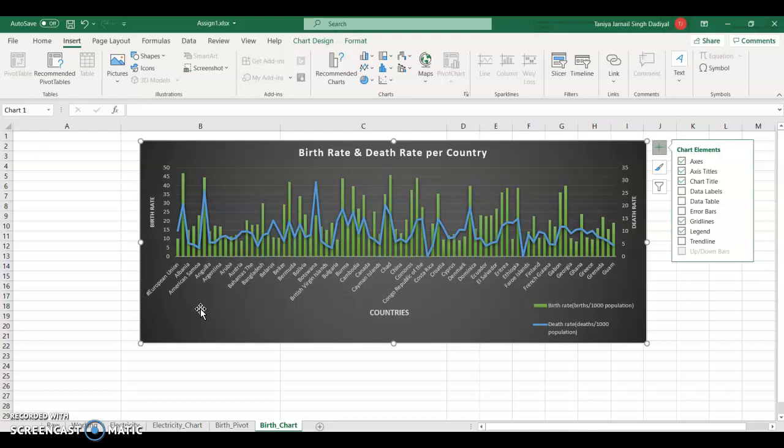Now with this chart, we can analyze the increase in the death rate. For example, we can keep a criteria where if the death rate is more than 80% of the birth rate, then the health and illness ministry should be checked well of that country, that what are the main reasons for the increase in the death rate, and then simultaneously can be worked upon for that particular illness. So that is about the analysis that can be done from this chart.